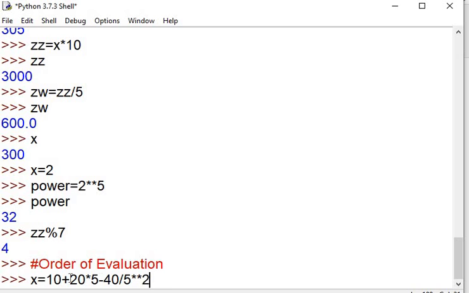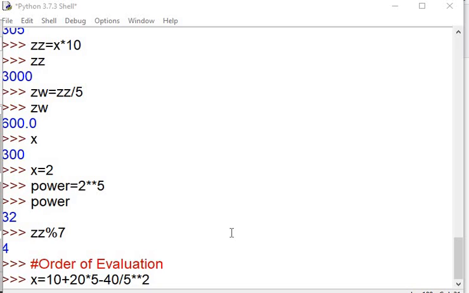Should it start adding or start multiplying? So the computer has to take precedence, what we call operator precedence, from the highest precedence rule to the lowest. Precedence is always respected. We move from parentheses to power to multiplication to addition, left to right.